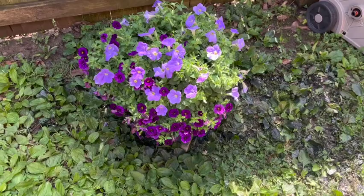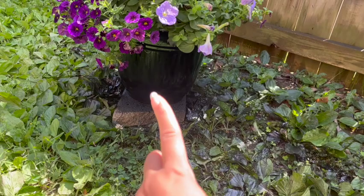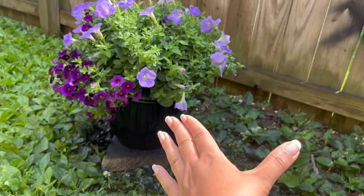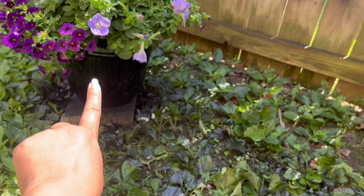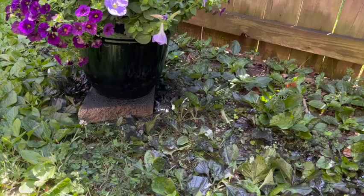And this is the little petunia arrangement I have on my front porch. But the pot was white, so I brought it over here and I covered my petunia with plastic, kind of encased it in a big sheet of plastic and tucked it up under there, kind of in the dirt. And then I used a sturdy brown paper bag, like a Kroger grocery bag that's kind of stiff, and I held it up so the paint wouldn't get on the plastic or the flowers in case I didn't have it encased the best. So I held it up with the brown paper bag, and then I sprayed all around, going around holding the bag up, so I can get all of the pot as much as possible. But it came out really nice. I'm so happy about that.